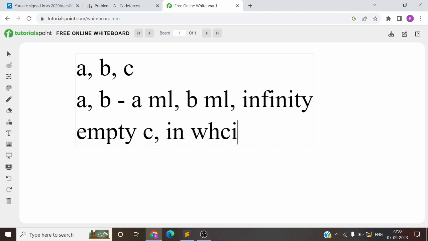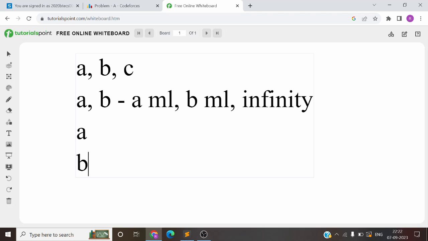Basically, what has been said is that in vessels A and B you can keep an infinite amount of water. Currently one vessel has A amount of water and the other has B amount. You have to pour some amount of water from B to A or A to B, whichever has more. Suppose A has 10 and B has 5, then you have to make both the same, meaning 7.5 and 7.5. So you have to reduce the amount of water by 2.5.